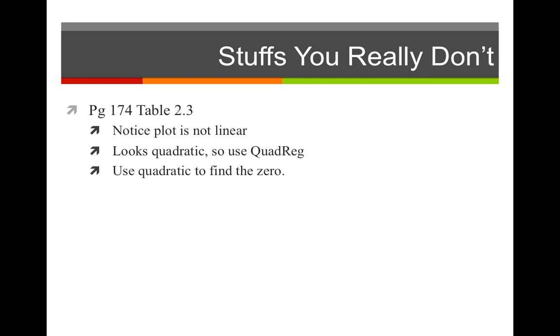The equation that they give you here is on page 174. And then you can actually use that equation to find the zero of the function, or where it crosses the x-axis. In this particular case, it was where the ball hits the ground, or whatever they're doing here, the rubber air-filled ball, okay, where it would hit the ground.